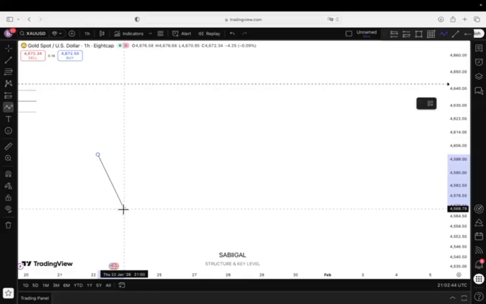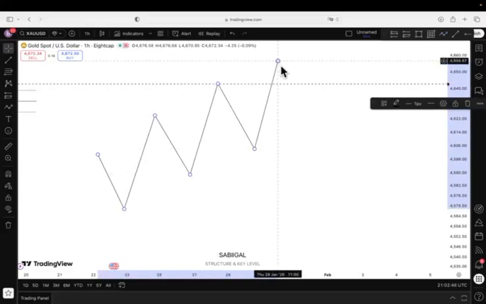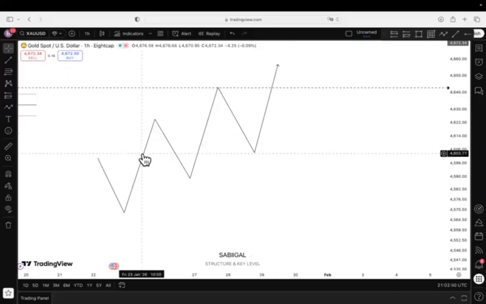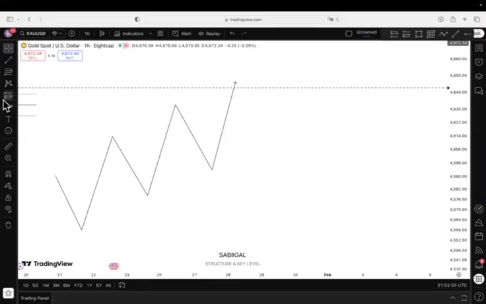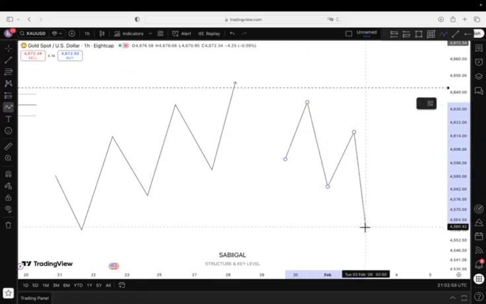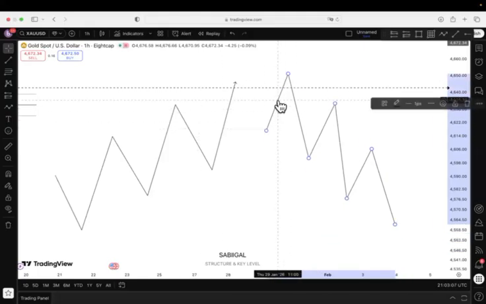Now, we have the higher highs and the higher lows, and the lower highs and the lower lows. In an uptrend, what is called an uptrend? When the market is going up, it is called an uptrend. And when the market is coming down, it is called a downtrend. As simple as that. For those that have not joined the class, please tell them to use their basic class link. Thank you. So we have the uptrend and we have the downtrend.